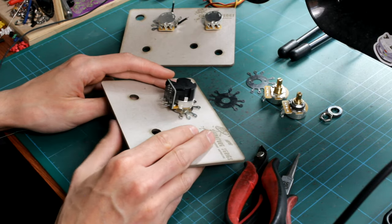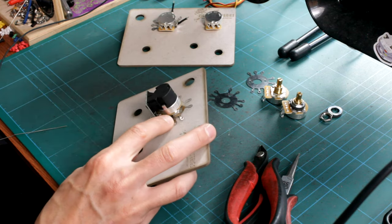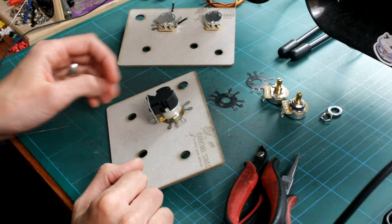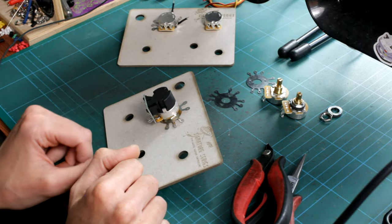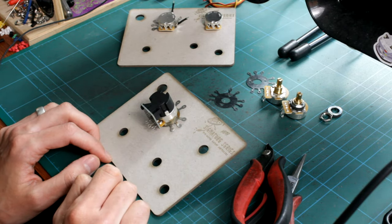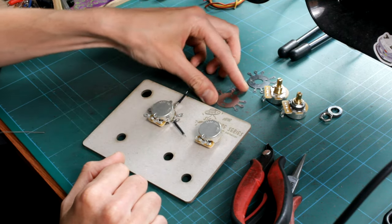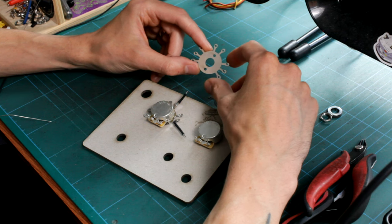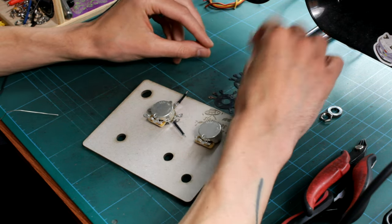Touching on the CTS push-pull pot I mentioned — the reason I wanted to highlight these in particular is that you've got a huge plastic housing on the back of these pots with not much metal casing to work with for ground connections. Even for someone doing it every day, you might find them a bit infuriating — trying to keep wires still on that side wall even when pre-tinned can be tricky. The Ground Bug makes that far more accessible, because you can make those various connections to the lugs instead. That's a really wicked use case, so that's the Ground Bug by Swanwell Guitars — a really neat, simple item that's going to help a lot of people, whether that's DIY modders, repairs, or professional techs and luthiers.